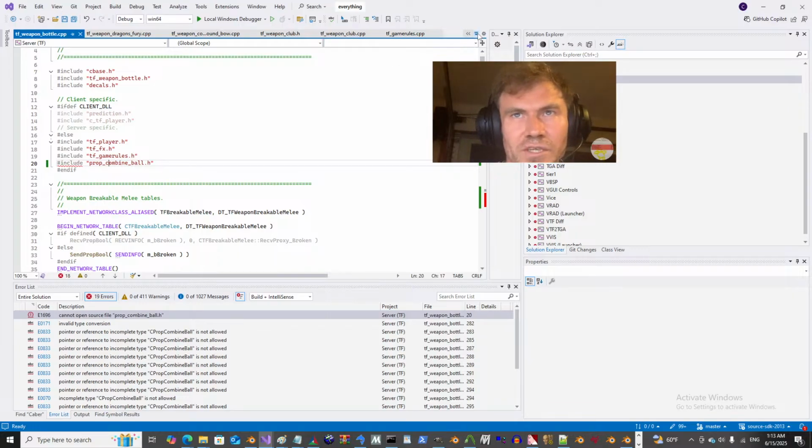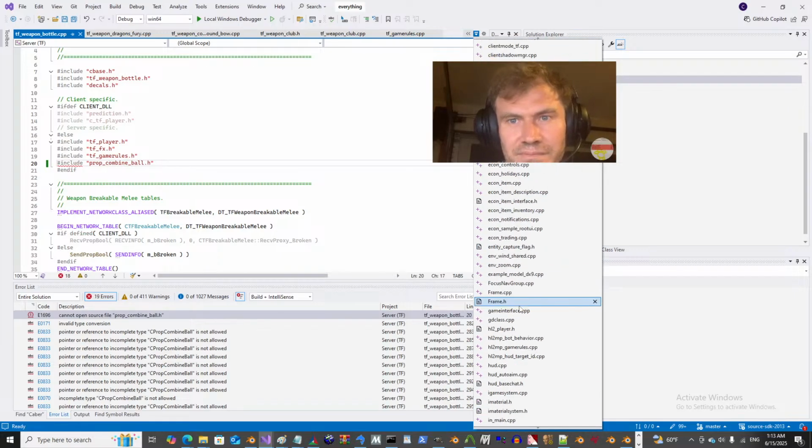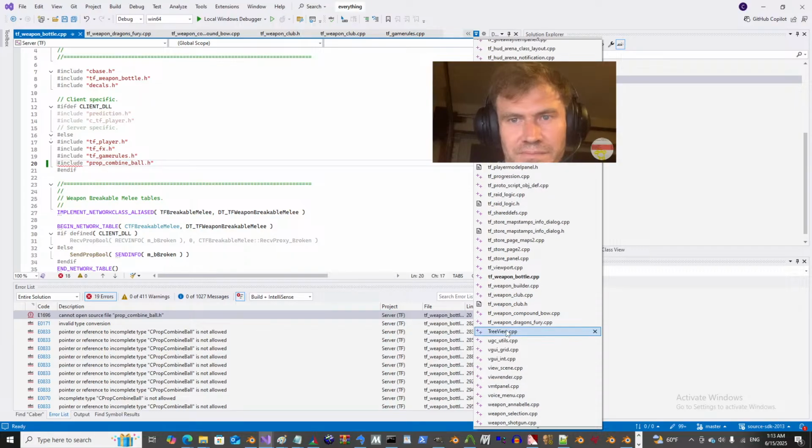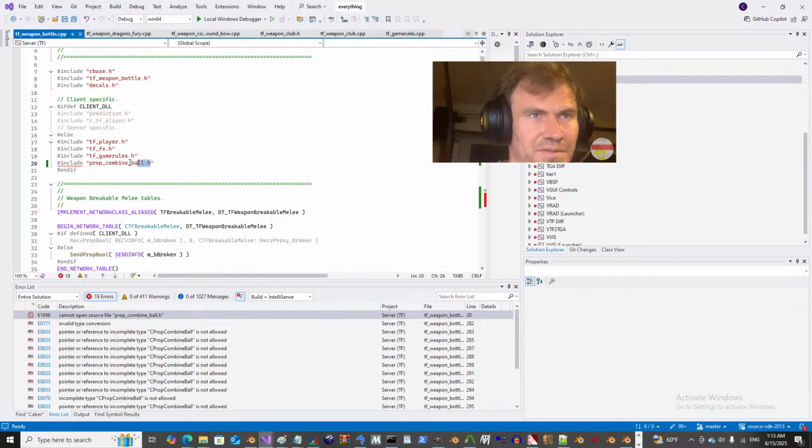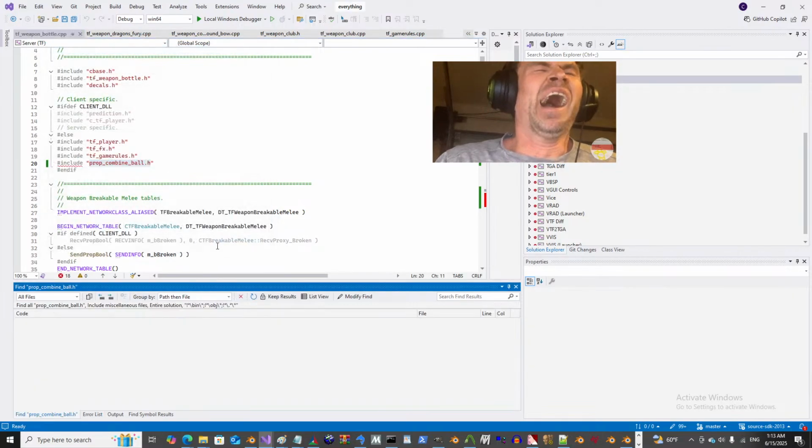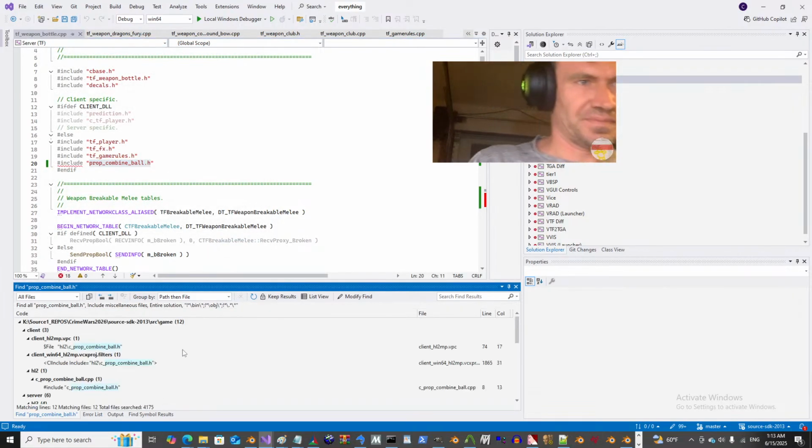Why not? Surely combine ball exists in TF2. HL2.